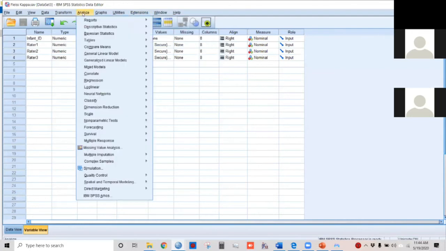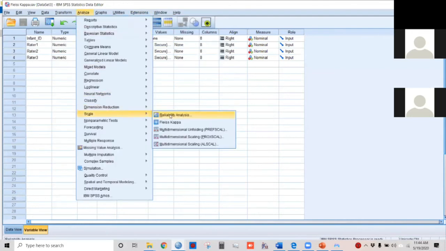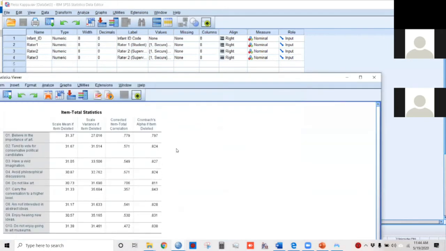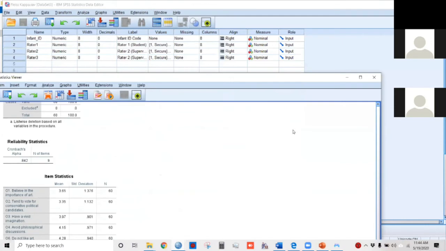After that, Fleiss' kappa will appear here. Then you click Fleiss' kappa, put all raters into rating variables, and click OK. Your Fleiss' kappa is 0.738. Not excellent, but still acceptable, because we want more than 0.75, I remember.